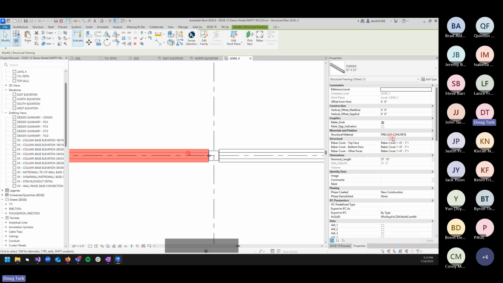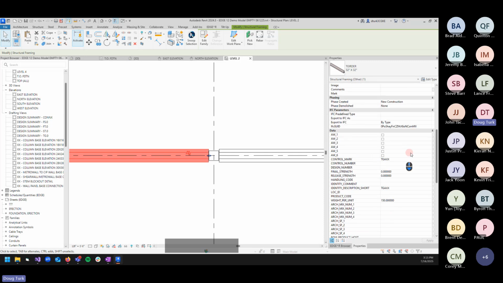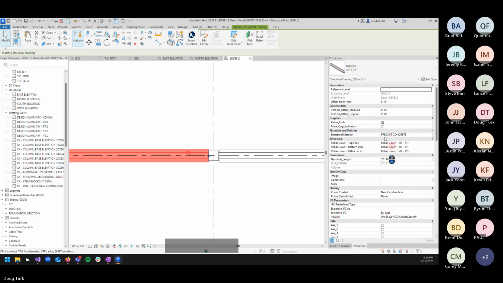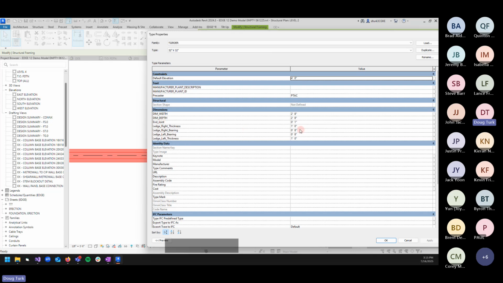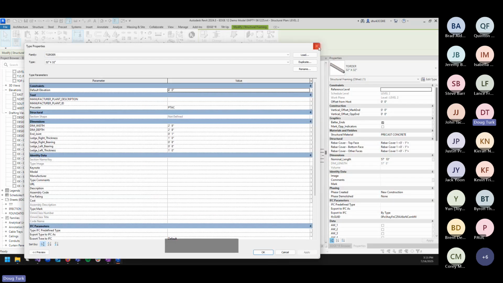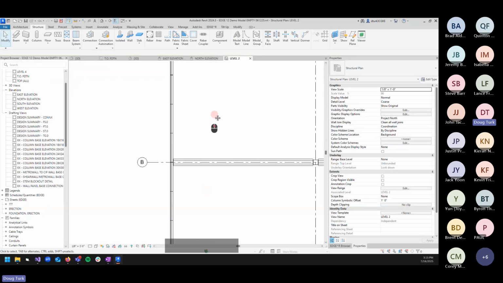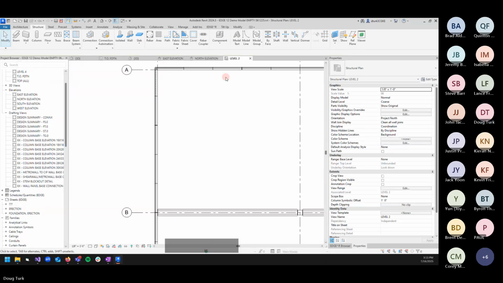But for now, all that we need to know is that we support battering on the ends of this. We support joints on the ends as well. It might actually be a type parameter on these. Yes, so you set up a certain joint based on the type of beam that you're bringing in. Again, all of that customizable intelligence, much like the other families we've shown so far.